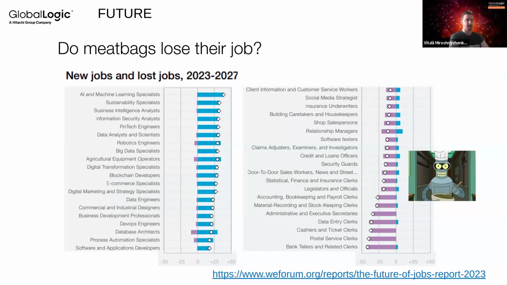It is about gigantic factories where we produce cars, tanks, artillery missiles, and other different goods, like computers. Who will lose their job? Probably many clerks will lose their job. Postal service clerks, cashiers and ticket clerks, and so on, security guards, software testers, but I'm not sure, shop salespersons.